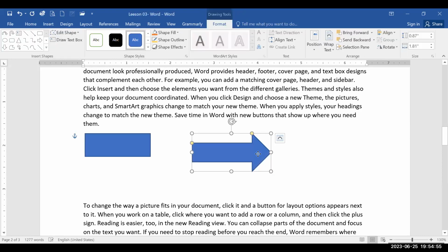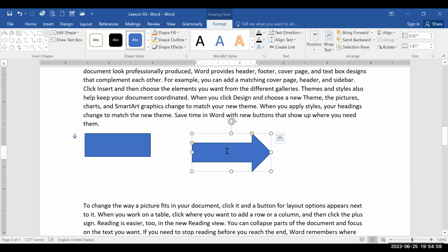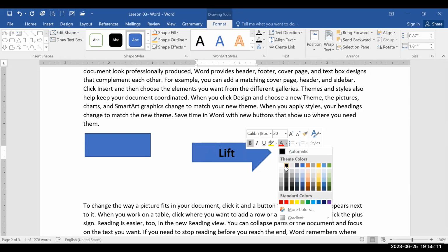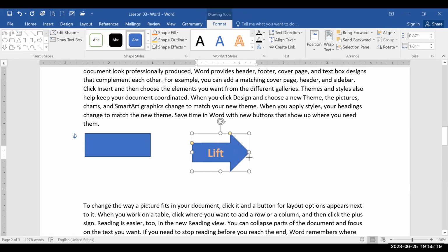Then you can right click and you can add text. You want to put a text here. So for the lift, right? So I can put it that one. You can change your font size and everything, whatever the font color, anything you can change, as you wish. Now you can put this direction board, right?